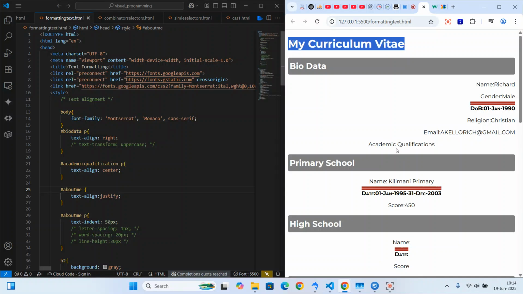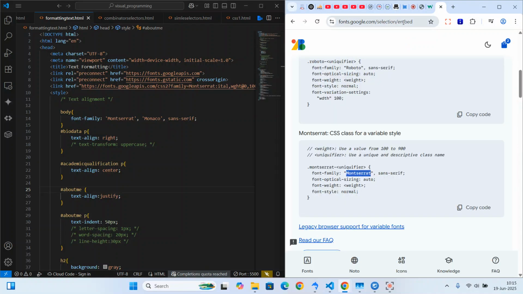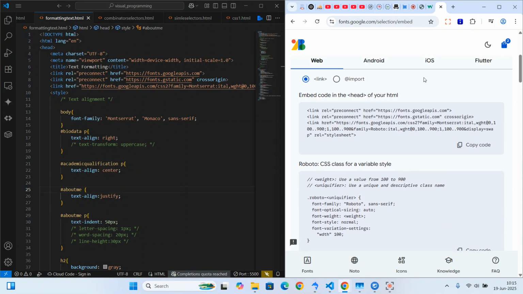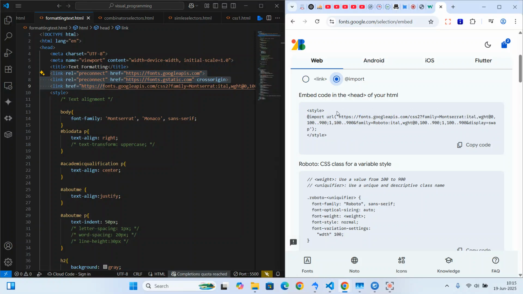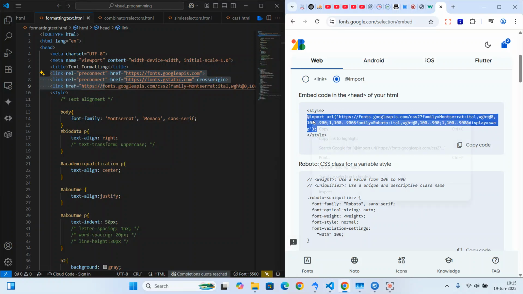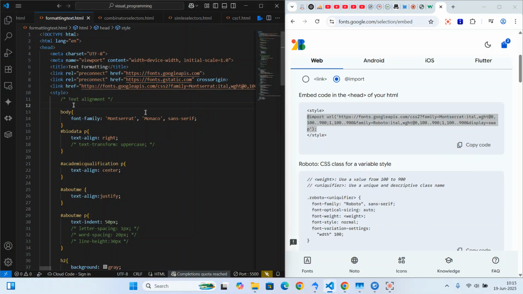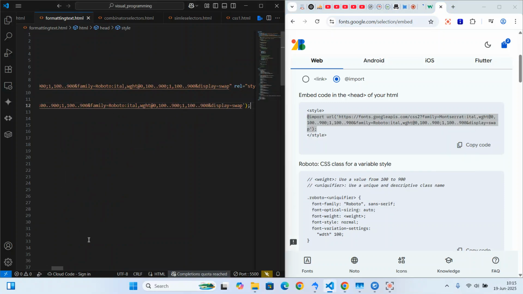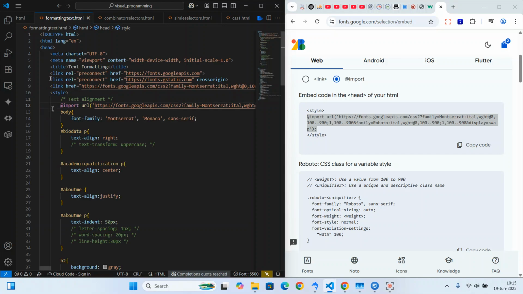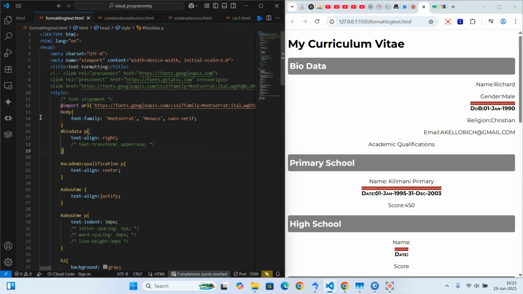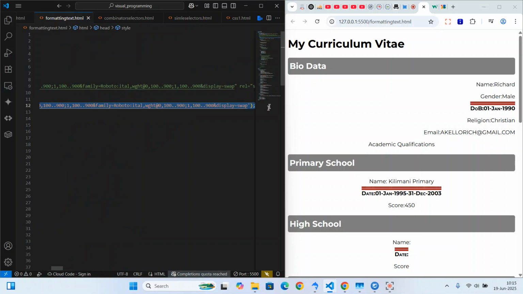Okay. So again, if you wanted to use Google Fonts, it's also possible. Just go to fonts.google.com and select the fonts that you want to use. Then you can either use link, which is what you have on top here, or if I wanted to use import, I'll say import. Then this portion of code over here, I will add right at the top of my style sheet, like that. That way, I don't need to use these links. It still works out, but now I am importing the fonts from Google.